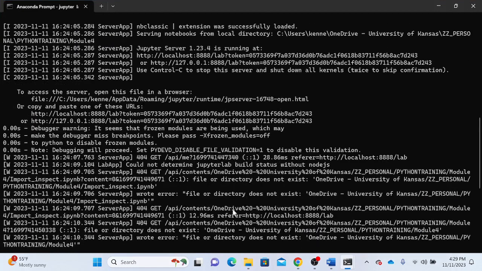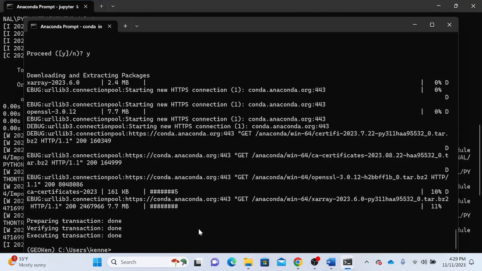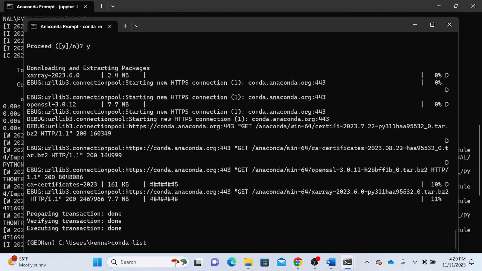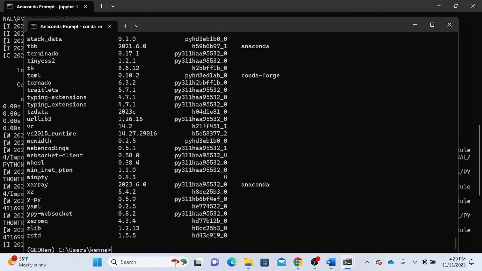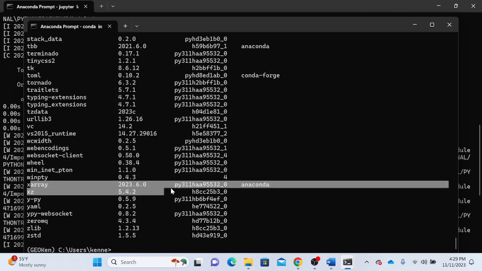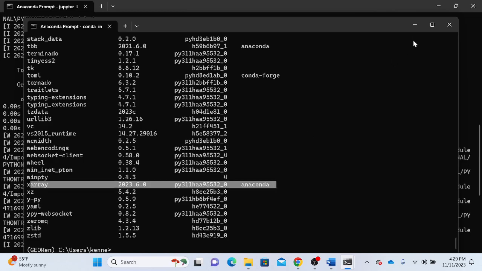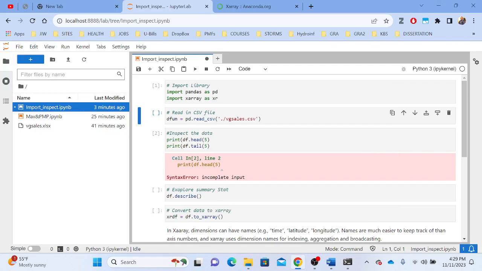Let's go back to our environment. So now I'm going to say conda. If I don't want to keep typing the same command, I'm just going to hit the up and down arrow. The up arrow is going to give me the earlier commands. Remember that all the commands I've written are going to keep coming. So I want to see the one that is conda list. So hit enter, and now we can look for Xarray. We have Xarray now. This is the Xarray, which is already installed. So that is one way we can know that we have it.